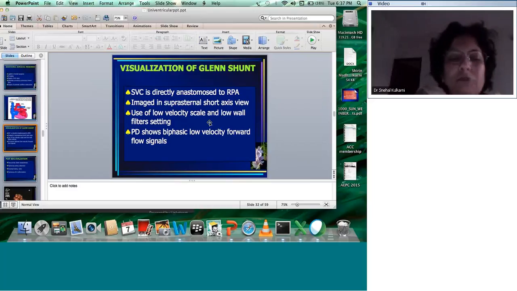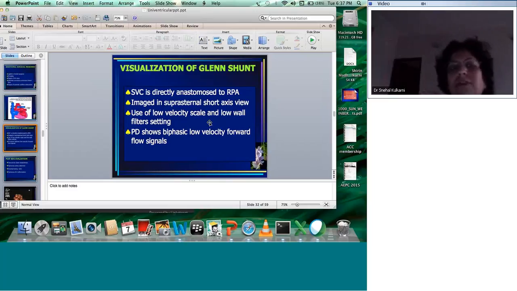Suppose your patient is swollen up and not maintaining enough cardiac output, what must have gone wrong? Your SVC pressure is high. So why is the SVC pressure high? You may have a distal anastomotic narrowing, which has to be shown on echo, or you have a pulmonary artery pressure on the higher side, and therefore your SVC pressure also remains high, and your patient is swollen up because the SVC pressure has gone up to 20. The patient will definitely have facial swelling.